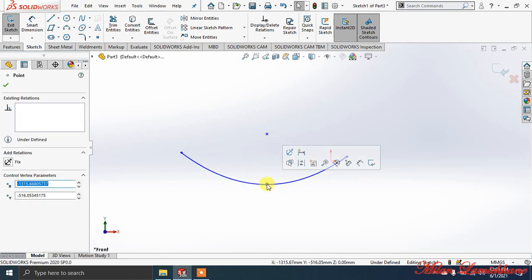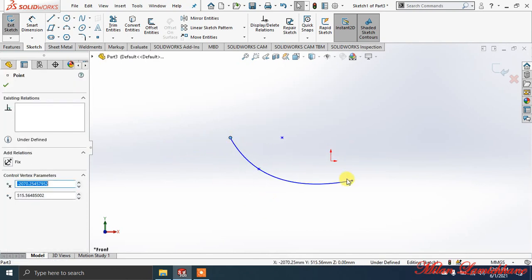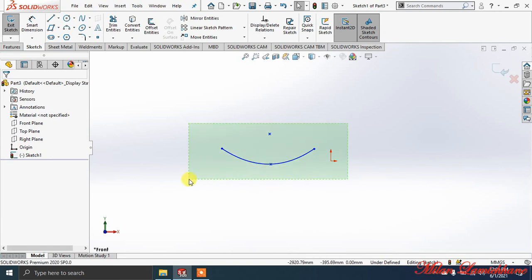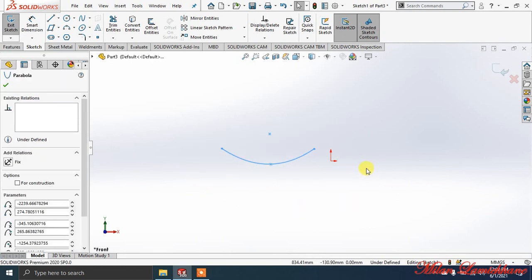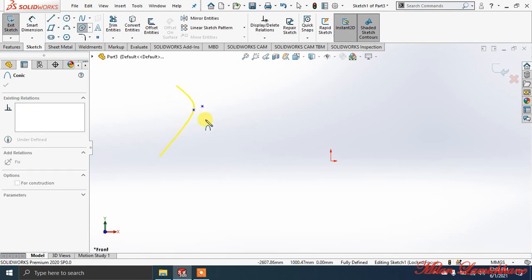This line is also known as a control point, and we can move this with respect to this center and change it. Parabola is required for solving mathematical problems and dealing with mathematics. Now conic is a U-shaped object, like you can see here.